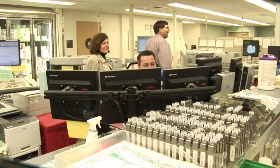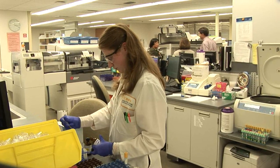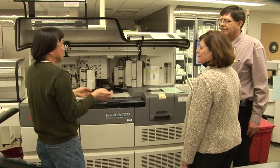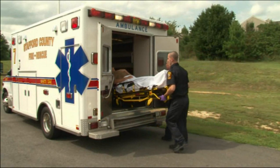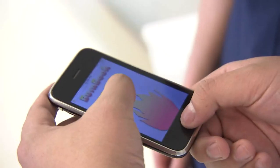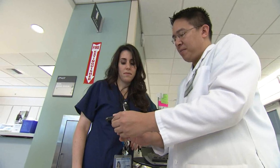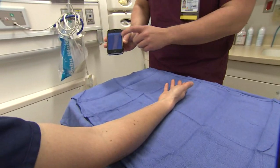An exciting area where we're using new technologies is in our point-of-care technologies network. We are one of four centers funded by the NIH, and the focus of our point-of-care technologies is basically for disaster preparedness. We're creating new tools that can be brought to the patient's side in a disaster when hospitals have been destroyed. We brought something normally used in a clinical lab using PCR — polymerase chain reaction — which looks at organisms based on their nucleic acid, their genetic makeup. We can detect MRSA in about an hour.